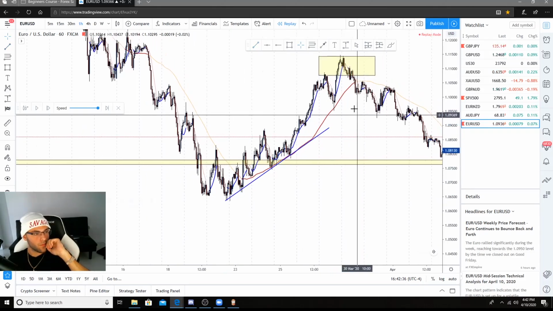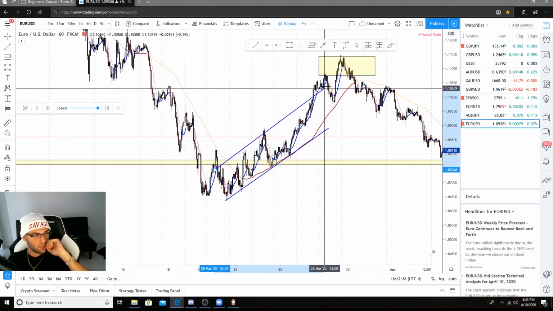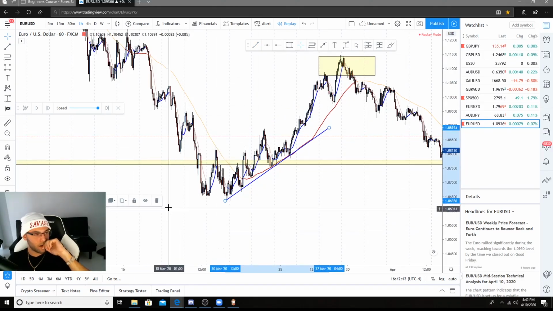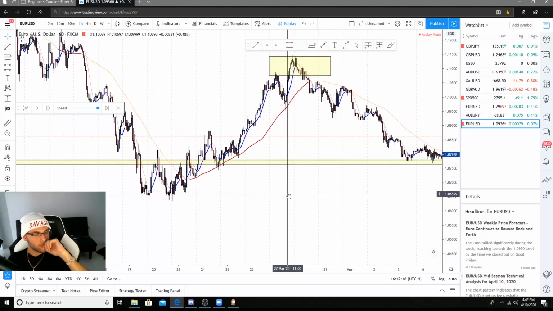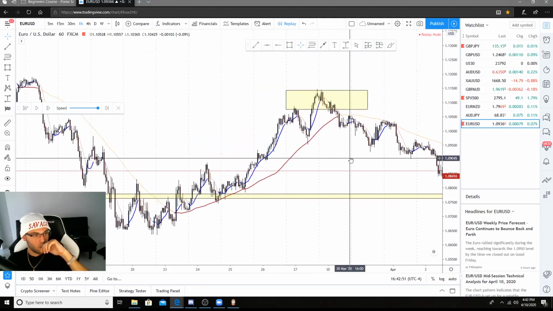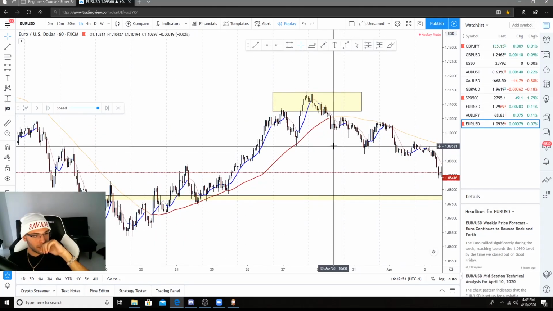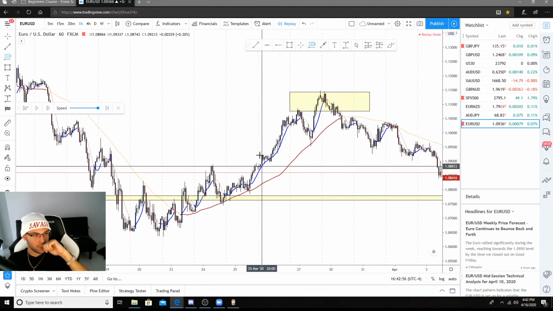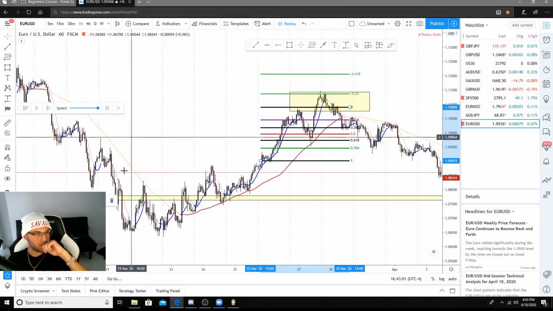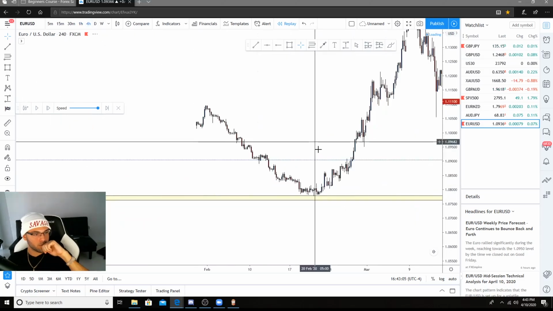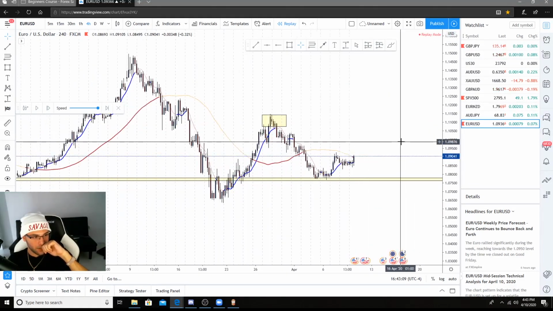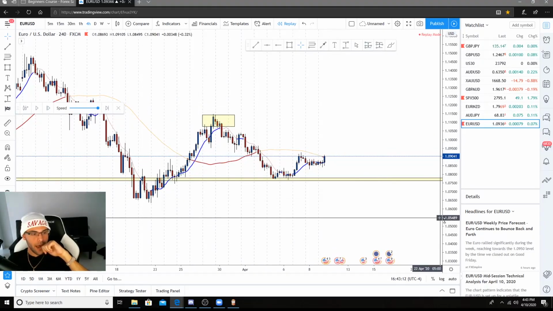Uptrend now. As you guys can see, we do have an uptrend now at our support. Now, looking at the 1-hour, this is when our high was created. So just looking at this right here, we have a real nice Fibonacci setup, real clean. Take profit 3 was hit, but we're not looking at that right now because right now price is right here. We're focused on what's happening right now.